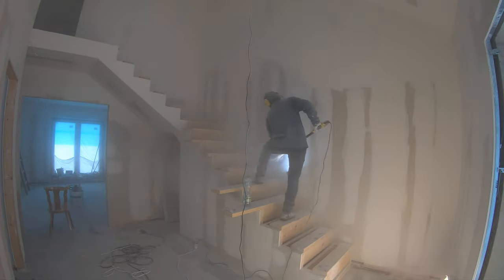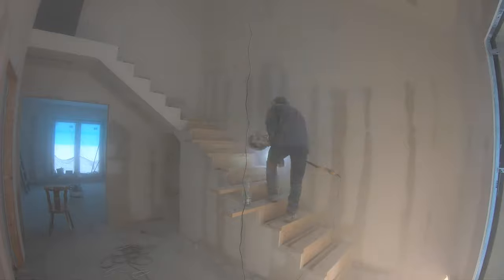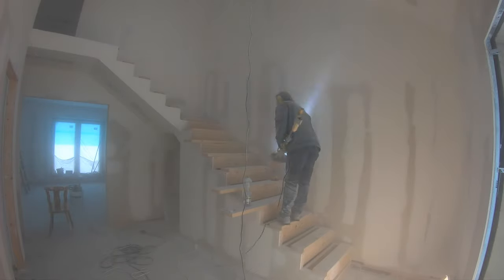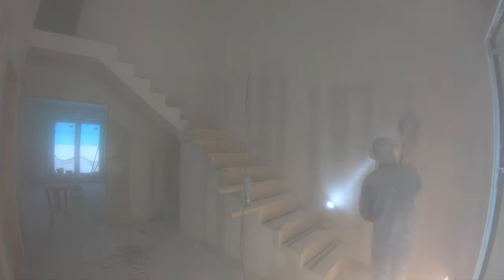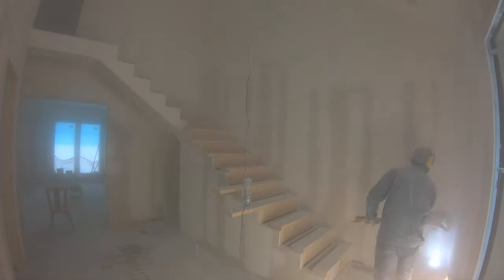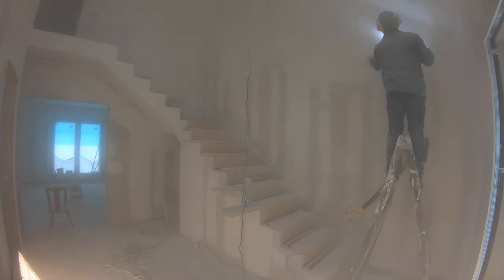Right after finishing the sanding I cleaned up all the white dust. I had been using the sander without the vacuum. The first time I tried sanding upstairs with the vacuum hose attached, it got clogged up very quickly and cleaning it was slowing me down enormously. When you're sanding you're already dealing with one cord, and adding the vacuum hose plus its power cord means constantly dragging the vacuum cleaner around — really uncomfortable.